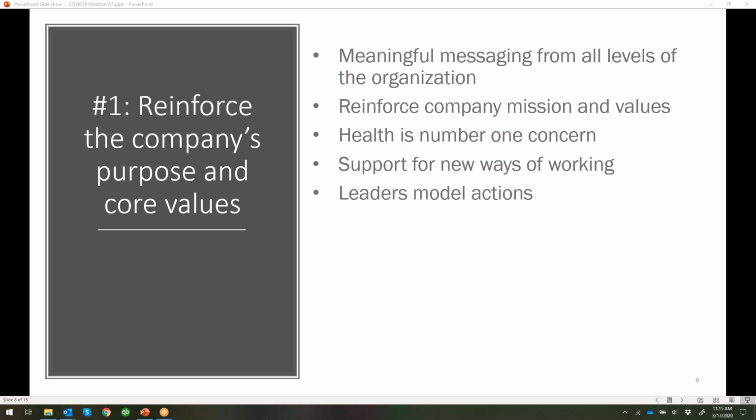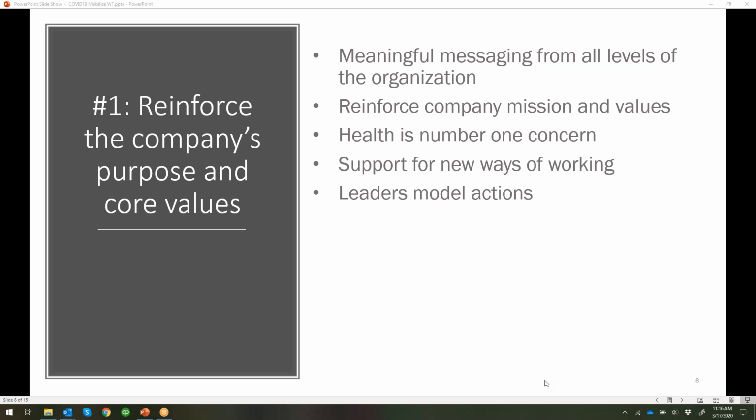So if anyone has an example, I can also unmute and we can share by talking. I think we got about 30 people on the call, but if somebody would like to share, if you want to put a note in the chat, I can go ahead and unmute you. Share an example of what your organization is doing. I know that many organizations are creating central communication pages.